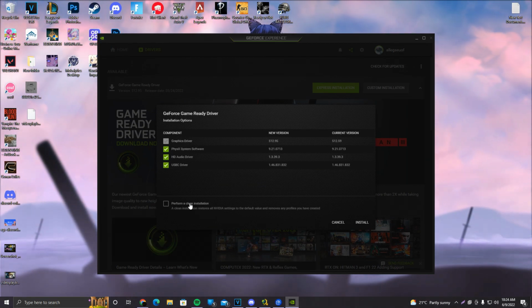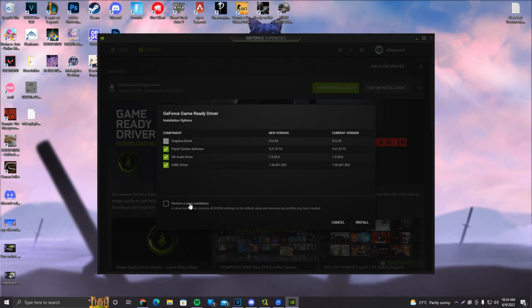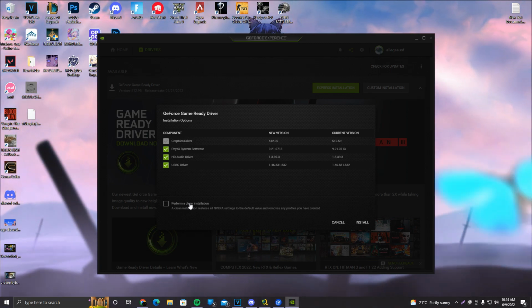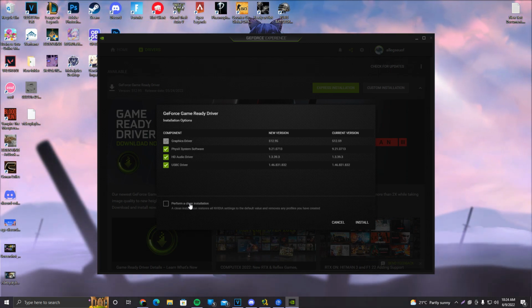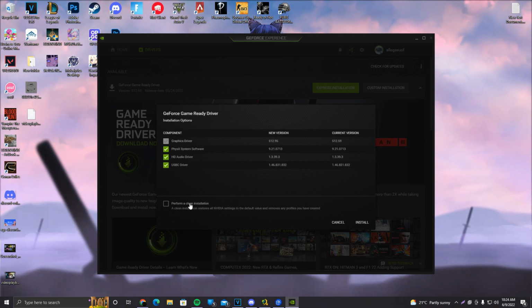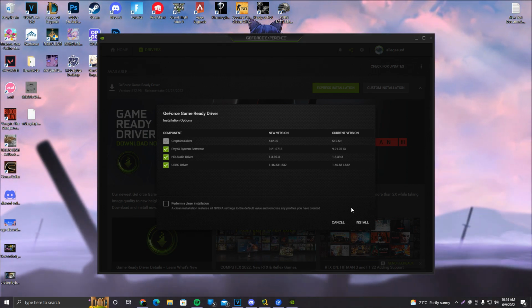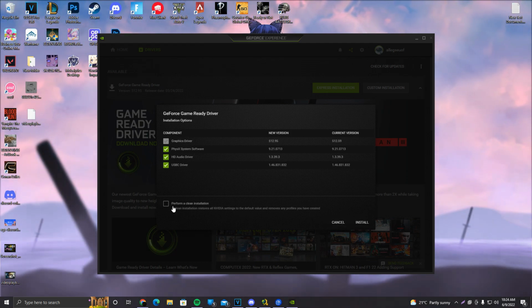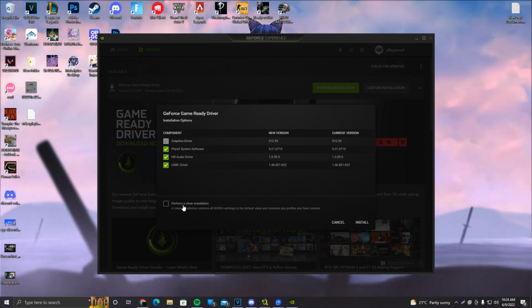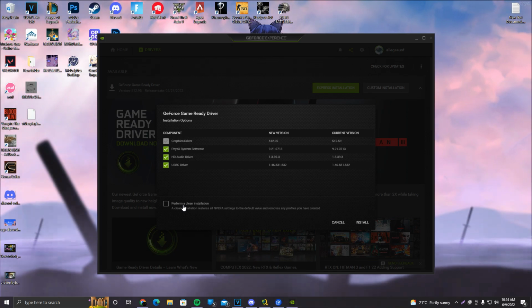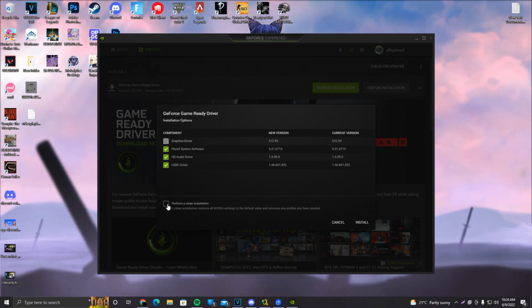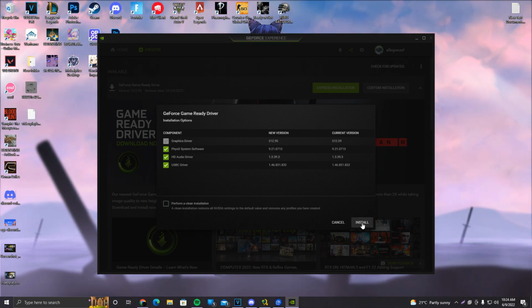What it means basically is that it restores all the settings on your card, whether that be AMD or Nvidia, to default. So everything is going to be default, even the options you set in the control panel for both of the cards. I do not need to do this right now, but if you do not update drivers regularly, I'd suggest you do it. So if you want to do it, just click here and click on install.